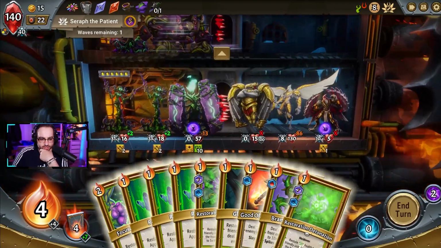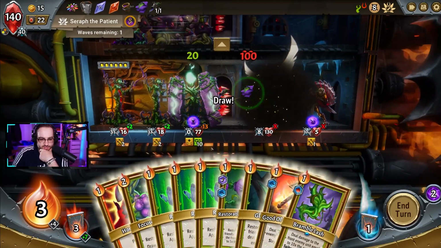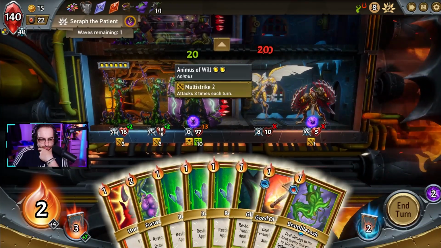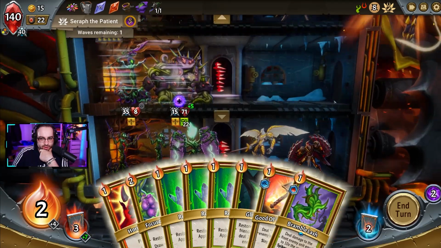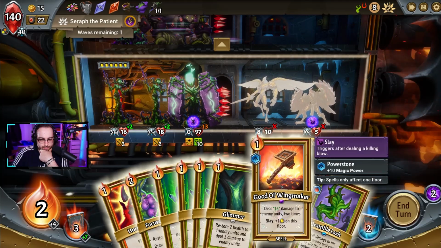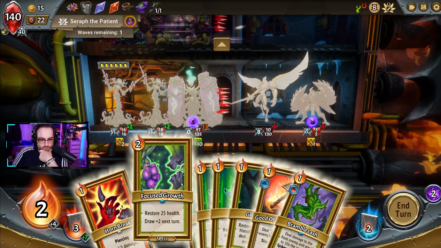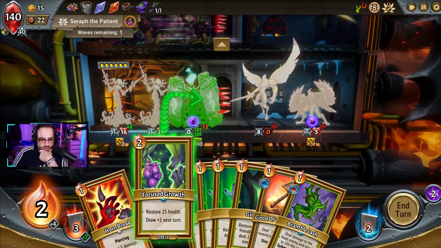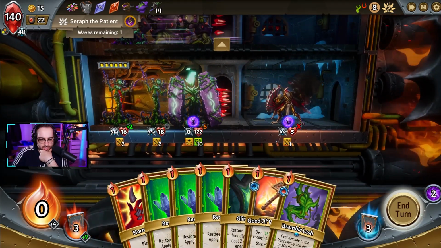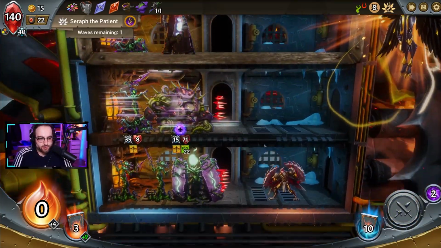Okay, our top floor here is pretty good. Let's use a couple of these big bombs to just clear out the floor. Because we've got one wave remaining, so the boss is coming down next turn, so we want to make sure that we're as healthy as we can be. I'm also going to make sure that I can draw as many cards as I want, so that way we have as many options as possible.